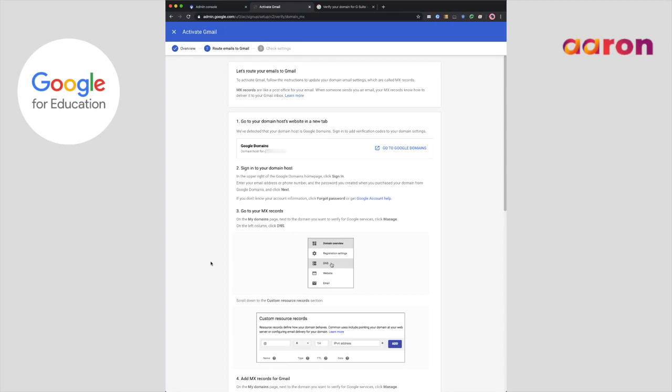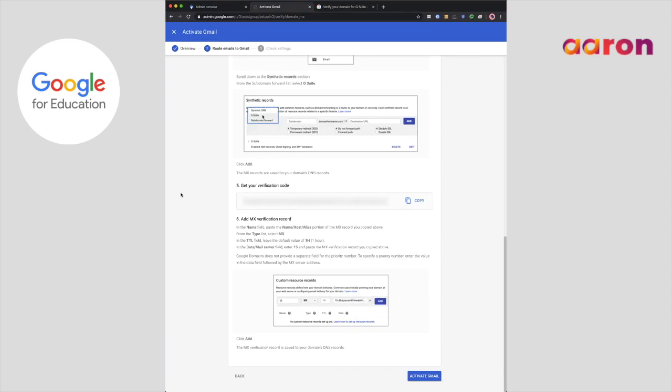In this case, it is asking me to go to Google Domains, which is where I have my domain registered, and add MX records in order to verify my domain. Once I've completed the appropriate steps for my domain host, I'll check Activate and continue.